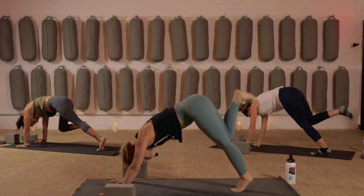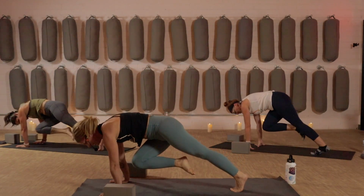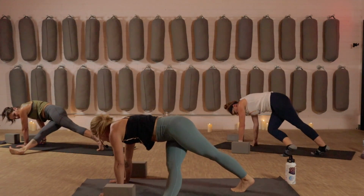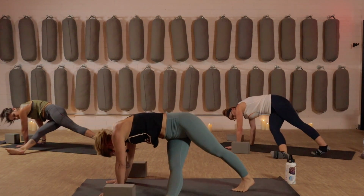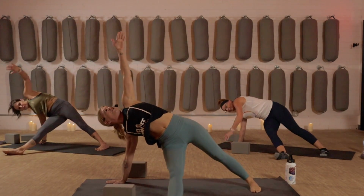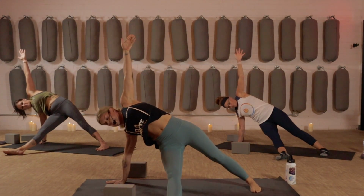We're going to take it back. I want you to pull right knee to left elbow. I want you to hold. Now, I want you to swing your right leg out to the left and lower the outside edge of your foot down. Now, drop your left heel. So you're kind of going to pivot that foot a little. And then you're going to reach your left arm up. Fall in triangle. It's kind of like a variation of side plank.